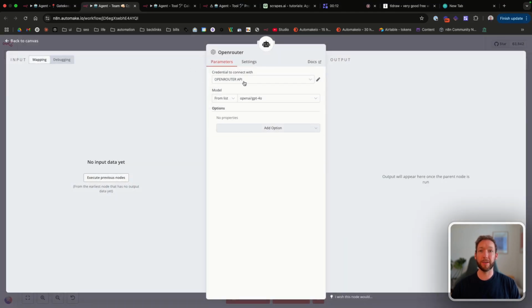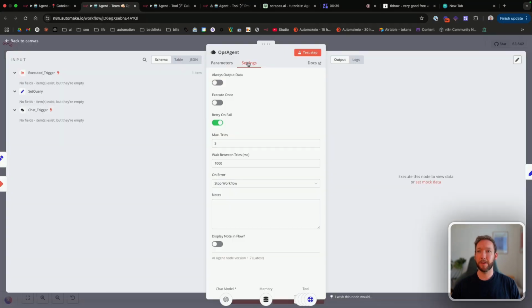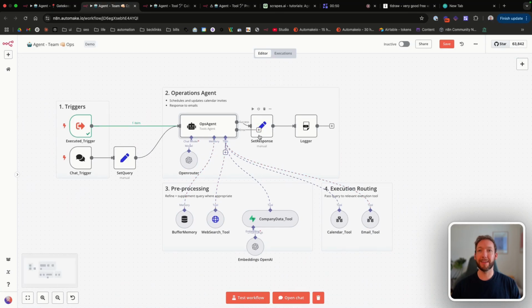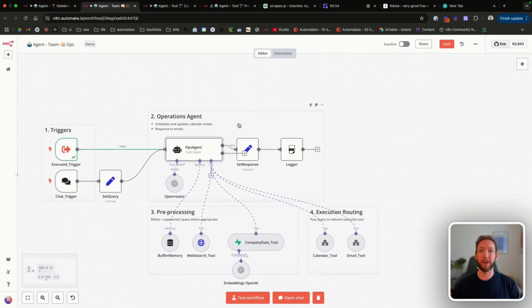So OpenRouter is a dependency, but it's also connected to a model, which is GPT-4o, which is provided by OpenAI. So there's 2 dependencies in there that we can try and counteract here. So what we can do inside the settings is on error, continue using our error output, and that will give us an additional output branch that we can follow in the case that one of these components fails, which at some point it will. Your API key could run out of credits. That is also another example of a dependency there.